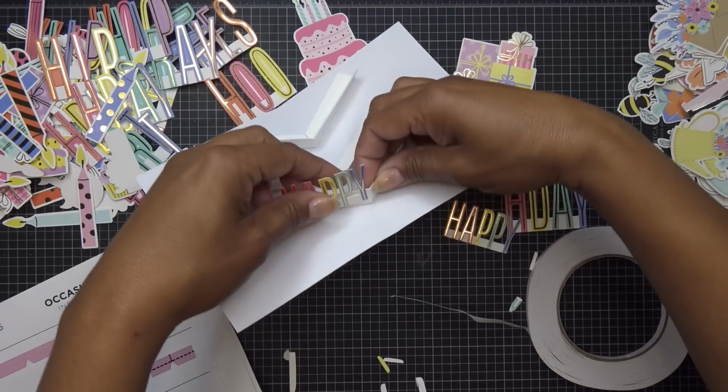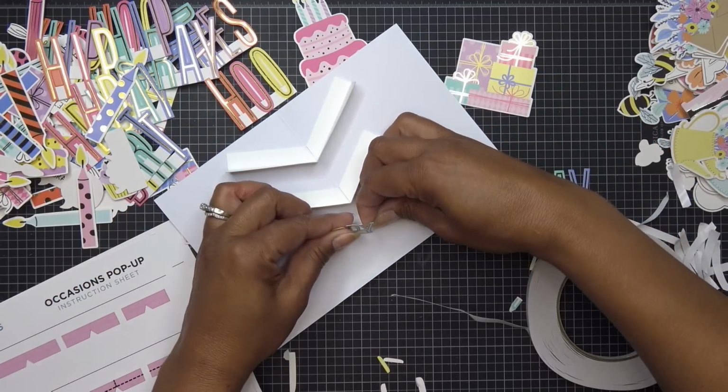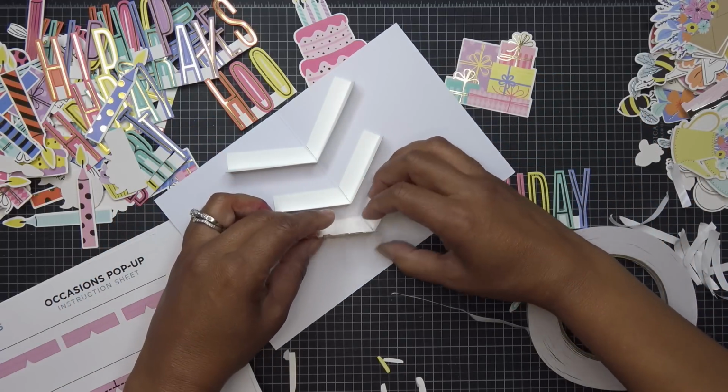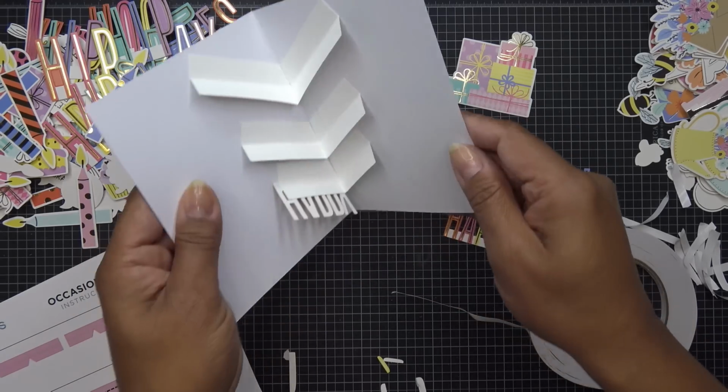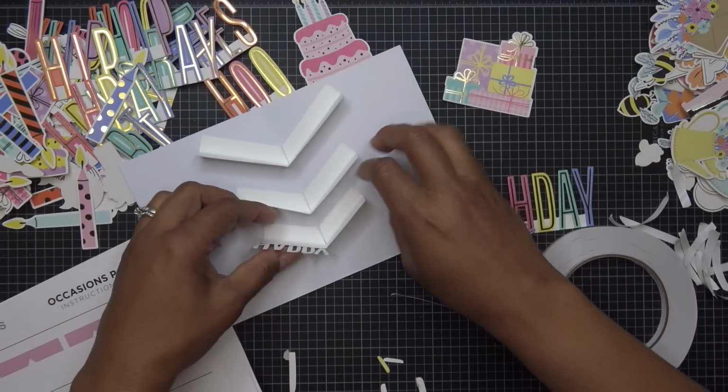And actually, let's start with this end. Let's start with the center and then go out the other way. That would make more sense. Okay. That would make sure it clears that when you close it. Oh my gosh, how cute, guys. Look already. Now I'm doing it that way.